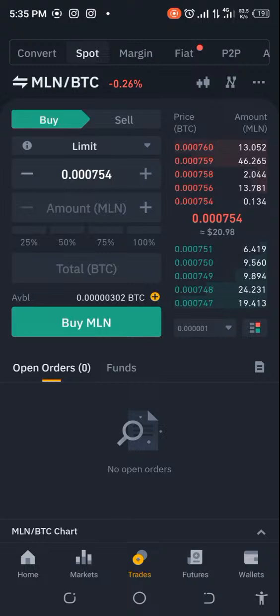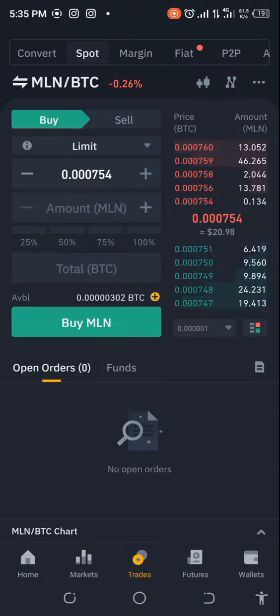Yes, and what do we have here? We've got MLN BTC. All right. So we actually have this inter-exchange arbitrage between Binance and KuCoin. Okay. So we're going to check out the parameters and then we'll see whether we're going to go ahead with it. Now, I'm using something slightly more than $20, right?